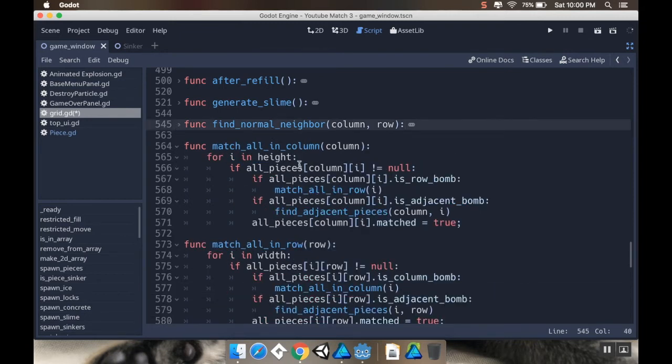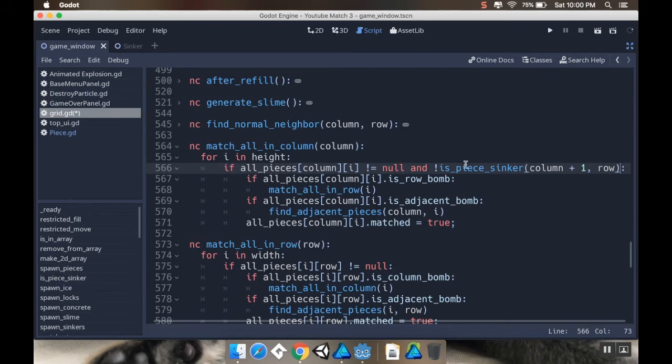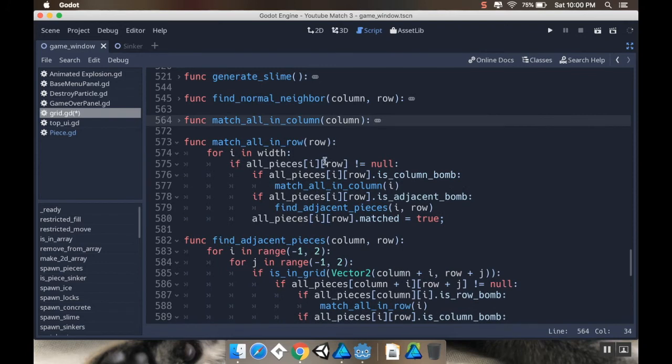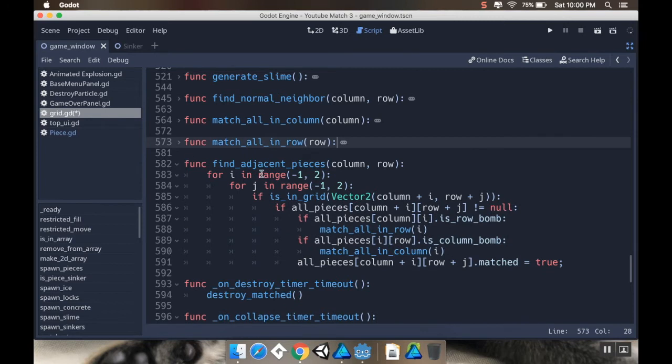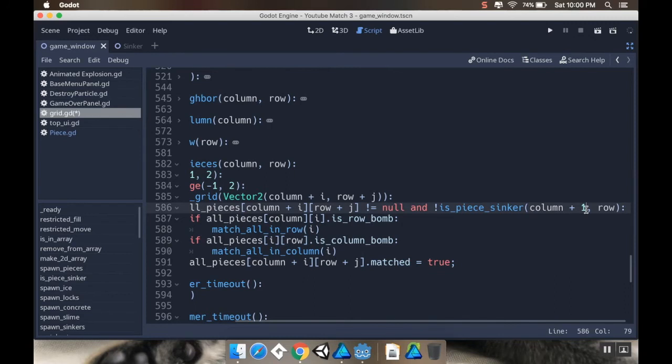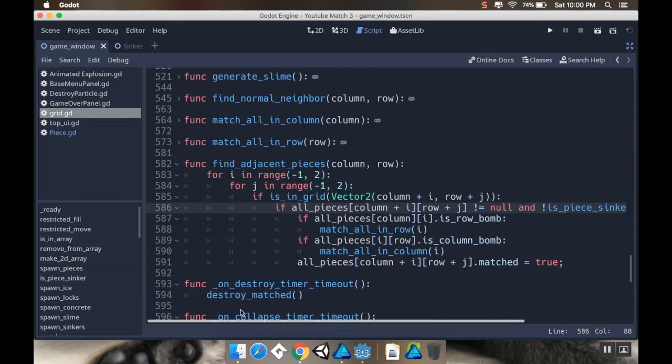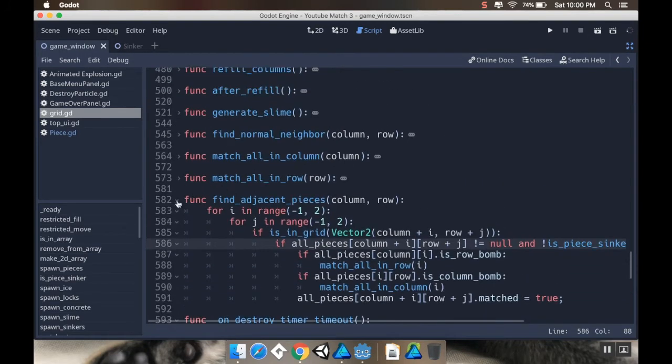Match all in column. If all pieces isn't null, and let's do and not is piece sinker. It's going to be column, and instead of row, it's I. So that's match all in column, match all in row. Not is piece sinker. This is going to be I comma row. All right, and then the last one, find adjacent pieces. Okay, this one I at least made better. So this is going to be column plus I, and then row plus J. All right, cool. So I think that's all cool. Yeah, that's all of the bomb pieces.